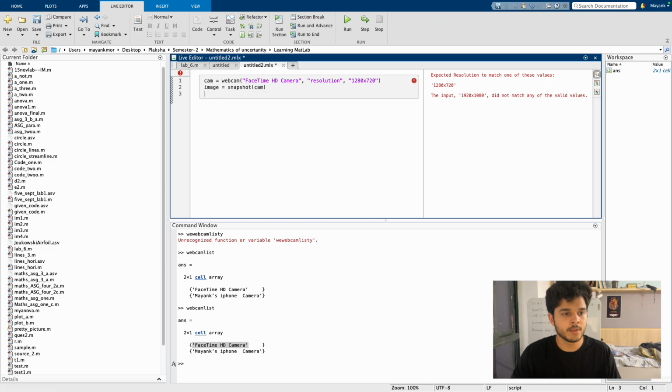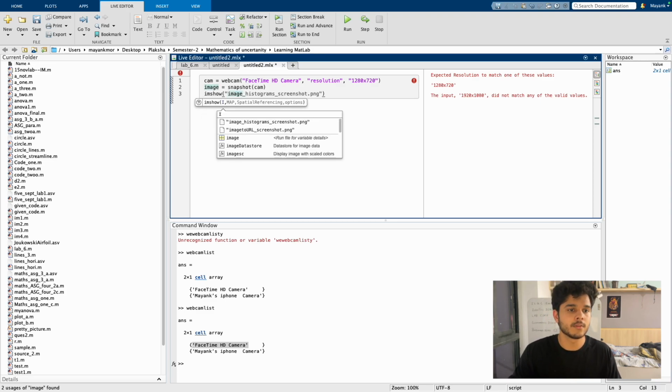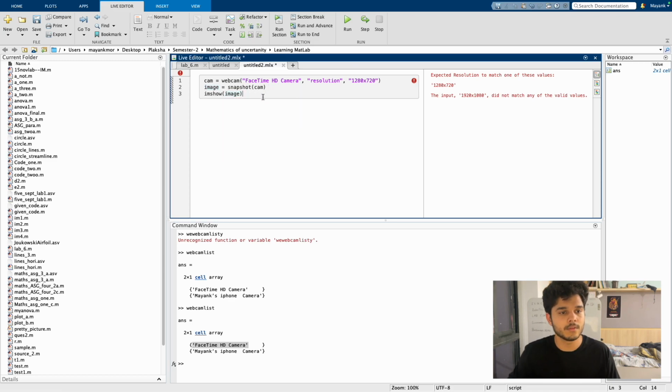And if you do imshow of this image, we should be shown the image that the program is going to take. Let us try it out as of now.